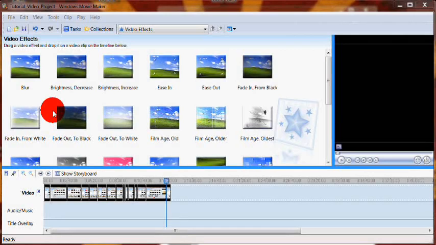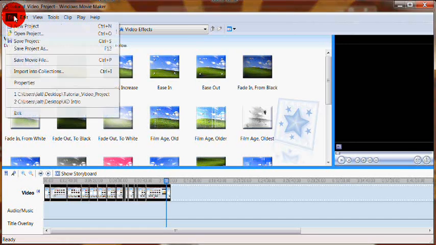The last thing I'm going to be showing you is how to save this video. There are two different ways to save. The first way is saving a project. What this does is it saves your work so that you can close it for the day and come back to it another day and continue finishing the project. The second way is to actually save it as a movie. When you save it as a movie, that's what you're going to be putting on your CD or DVD or posting out to YouTube.